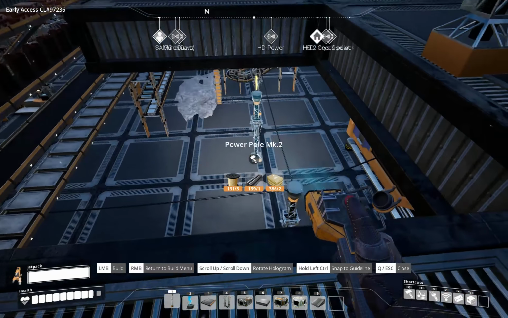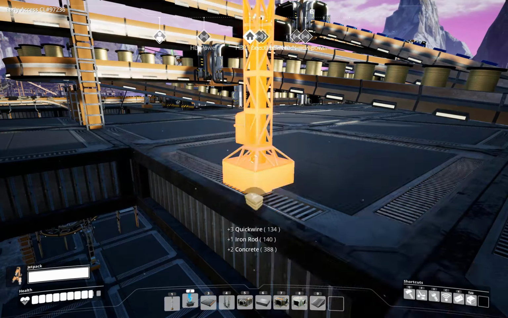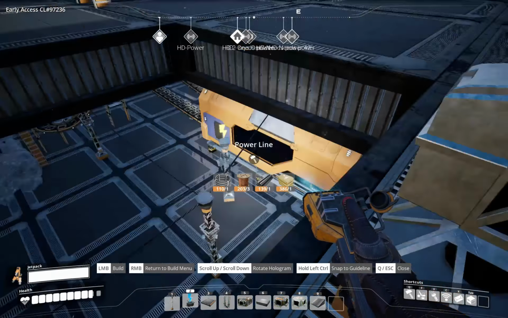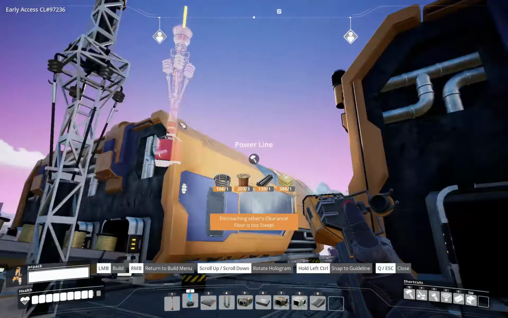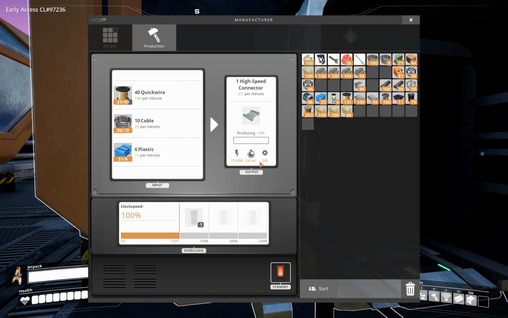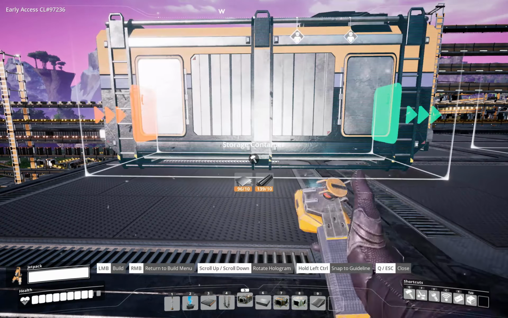Let's see, where's power at? Ooh, will this work? Nope. See, it's encroaching. We could do it over here instead. I think that would actually work. Here. And then to here. All right. Should be being loaded with all of the things. And it's crafting. Excellent.